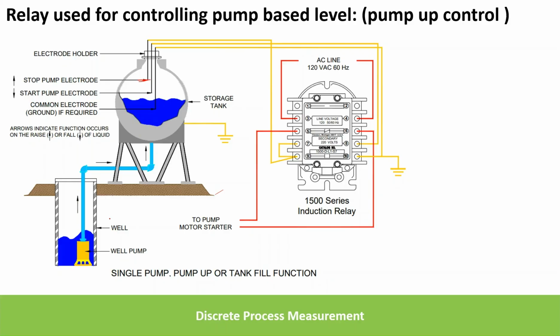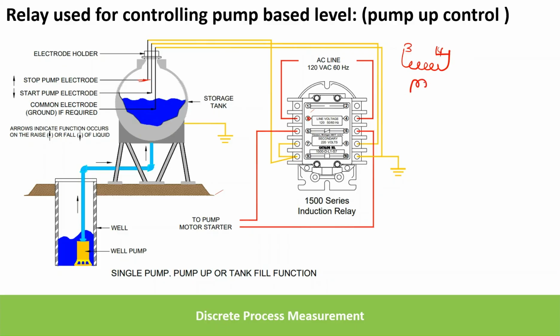So this relay is connected to this well pump. Depending upon these conductive probes which are inside the surface storage tank, based on this level you are controlling this pump. Here if you see, the primary coil winding is given by 3 and 4 terminal. So this is the 3 and this is the 4.